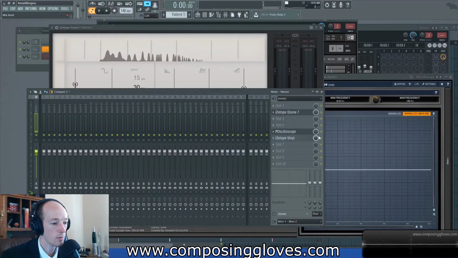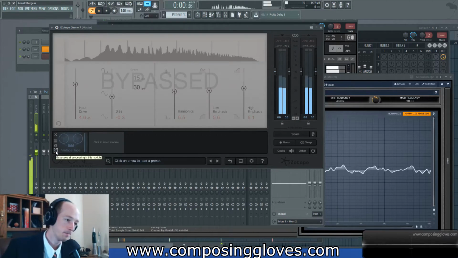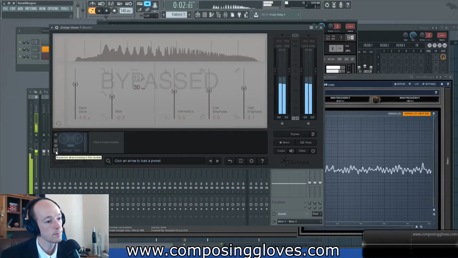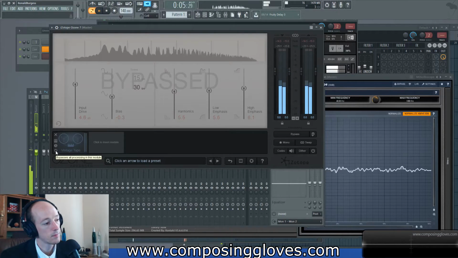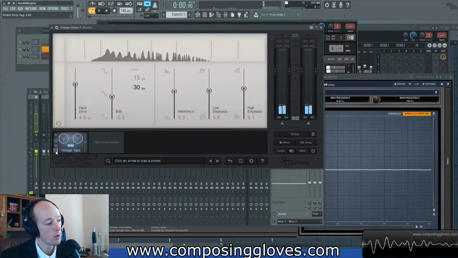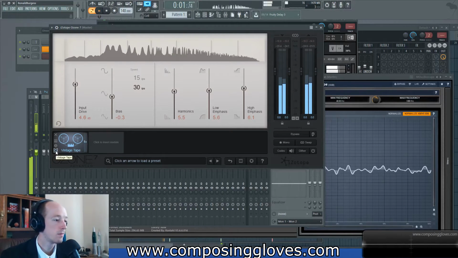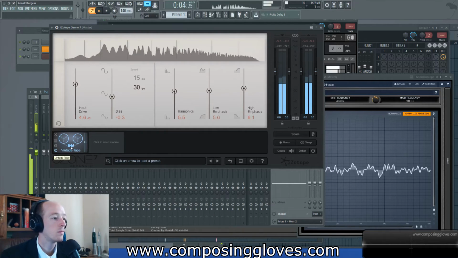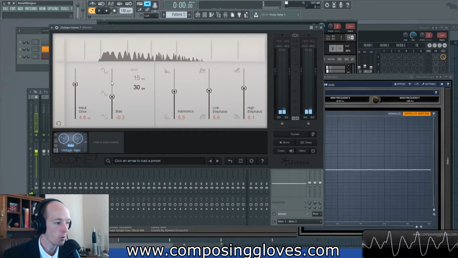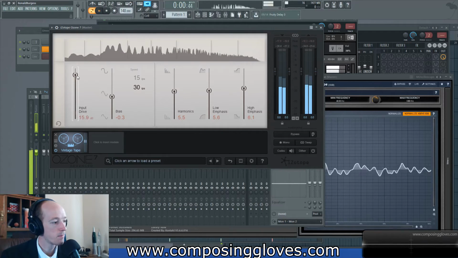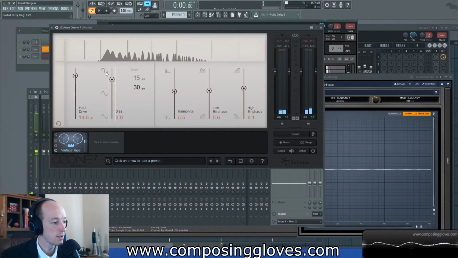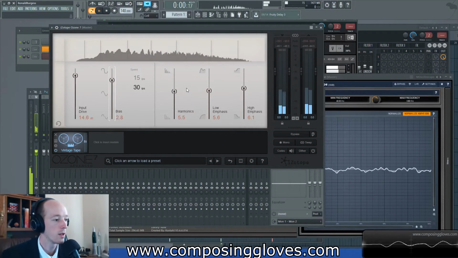Let's turn the vinyl off too real quick so we can hear what exactly Ozone's doing. So let's bypass it. All right, now we'll unbypass it. And so these are pretty subtle effects. Let's go ahead and get something a little more extreme. So as you can see here, we're getting more of a square wave type vibe, and we begin to focus in on the lower end.